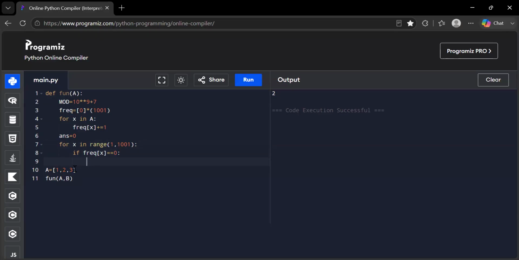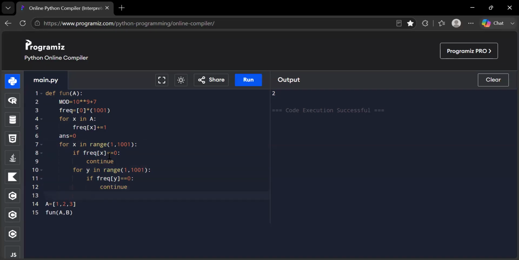Let's say the frequency of 4 comes out as 0, meaning 4 is not there in our array, so we will ignore it and continue. And then again we will run another loop for y, and do the same check. If frequency of y double equals 0, then we will continue.